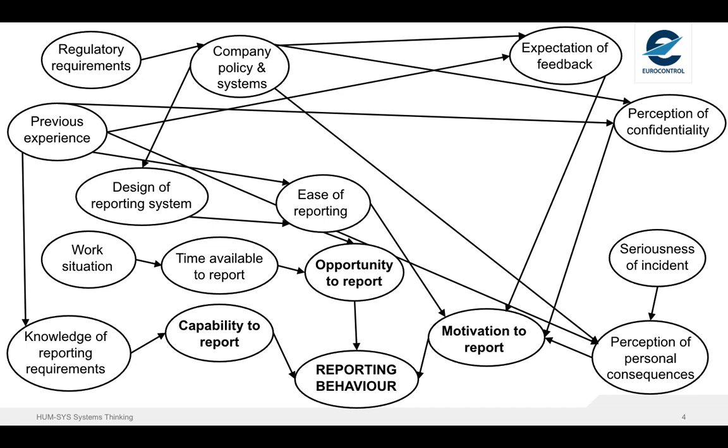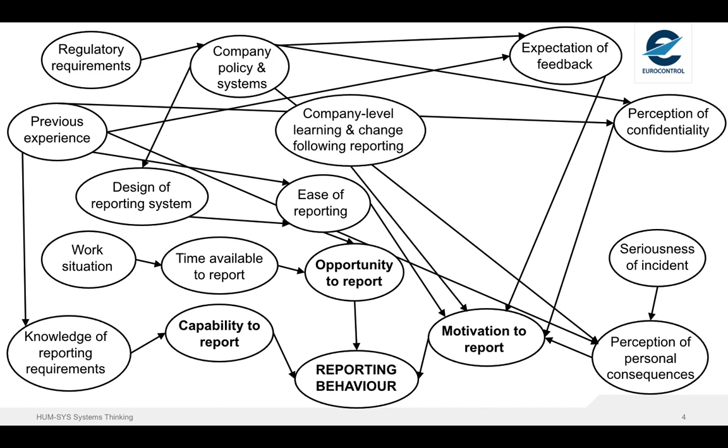Another factor that we know from research and practice influences reporting behavior, especially motivation, is company-level learning and change following reporting. So when something is reported, what happens at a company level? Let's say there's a problem with technology or with procedures or with staffing or the way that work is organized. Are there changes following reports on these matters, or does nothing particular happen? Or perhaps something happens, but it's not communicated. All of these factors will again influence motivation to report.